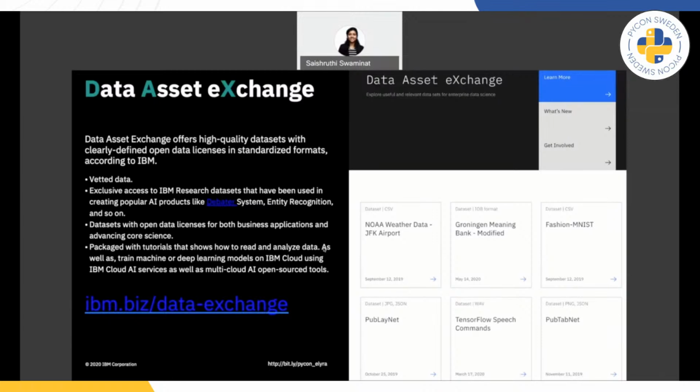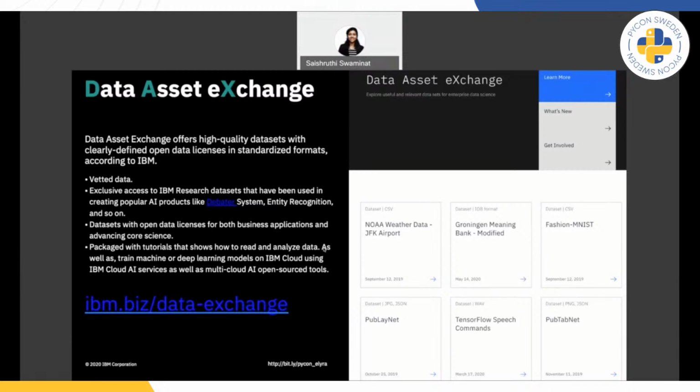So what do we have? Is the dataset that we are providing just image files, audio files, and some CSV files? The answer is no, it's much more than that. Each dataset comes with tutorials that demonstrate the usage of the data, and these tutorials can be directly exported as a Watson Studio notebook or project.